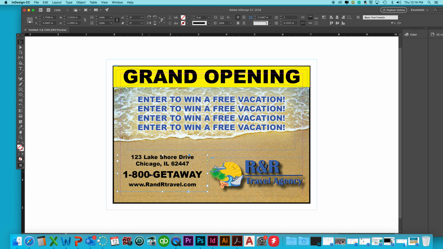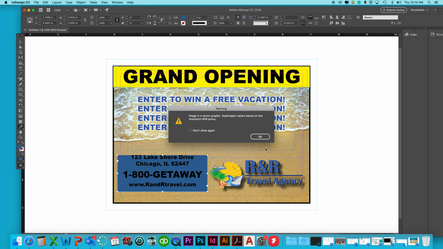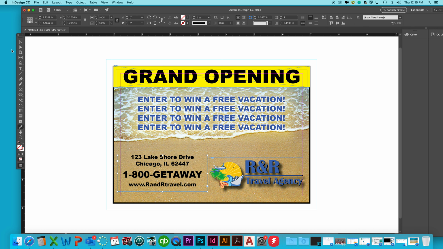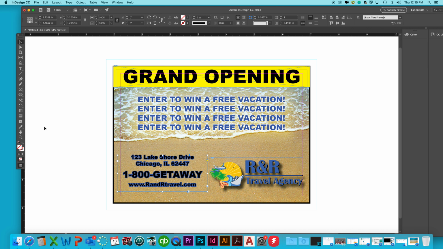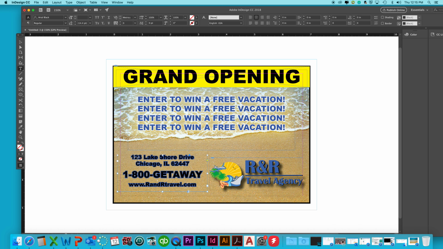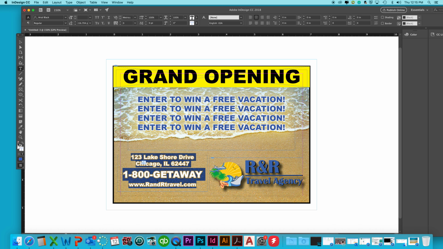Maybe I want to make it blue again, so I'm going to use the eyedropper tool, make it blue. Whoops, not the blue background. Got to be on the typeface. Highlight the type. I want the type to be blue. And, oh, look at that. It did a blue border with the blue stroke. So I'm going to switch that and then make my stroke none.